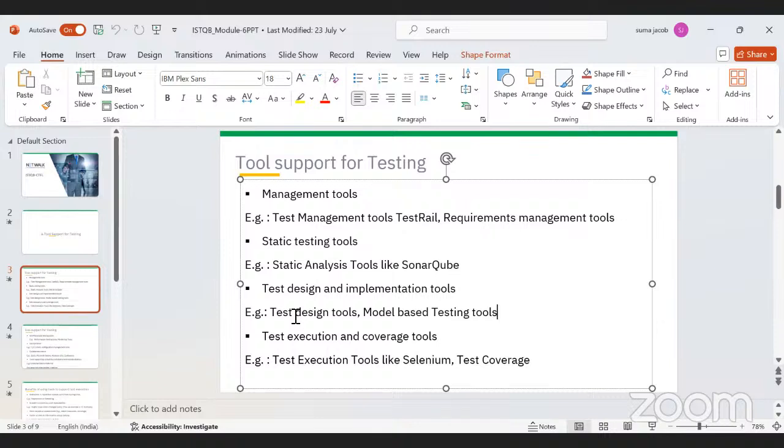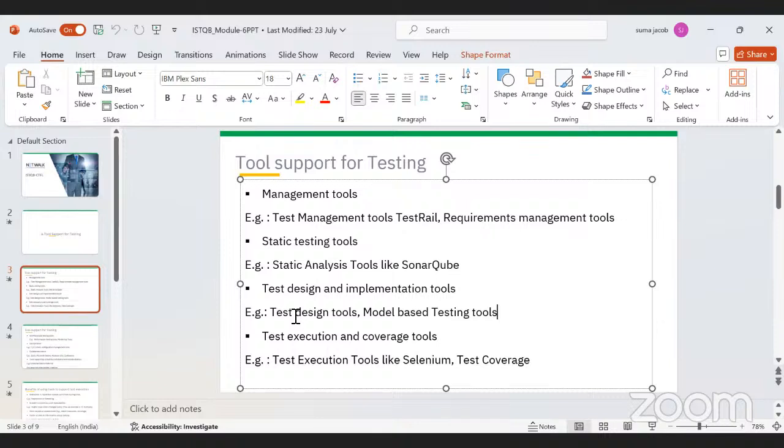Test design tools should be able to help us to design the test, to create the test cases, to create the test inputs. They can even automate the process of generating test scenarios, and help to identify the possible combinations of test execution. Sometimes you will be asked to do the test for a particular OS and browser for its previous 10 versions. So it is very difficult for us to find out all the possible combinations. If you use some design tools, we just have to input the OS and browser, and it will give us all the possible combinations with the best coverage.